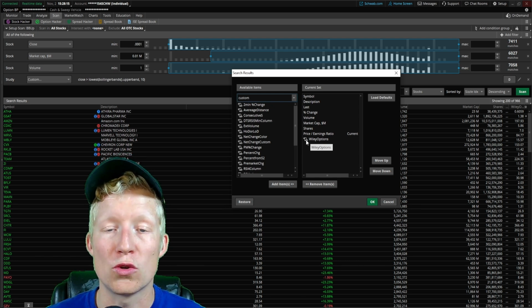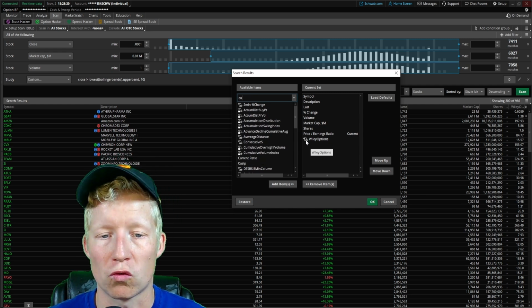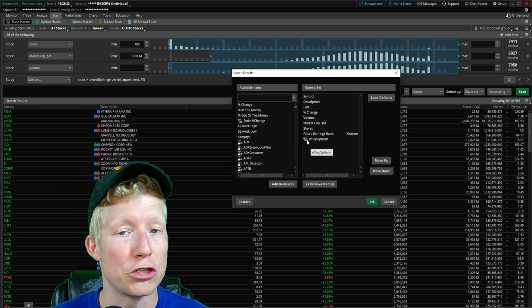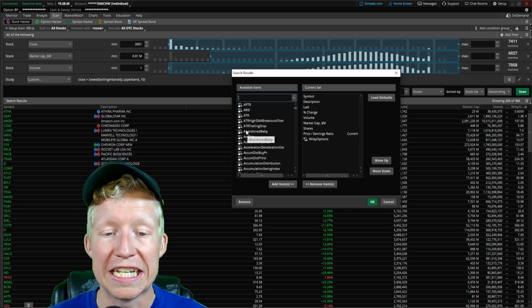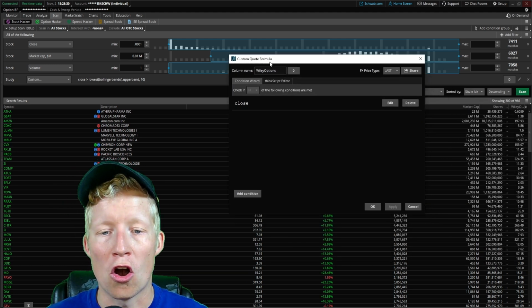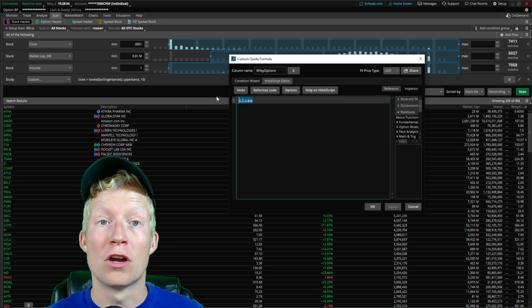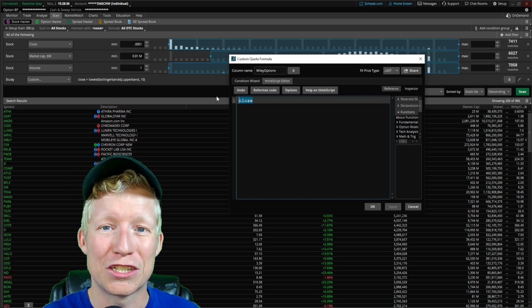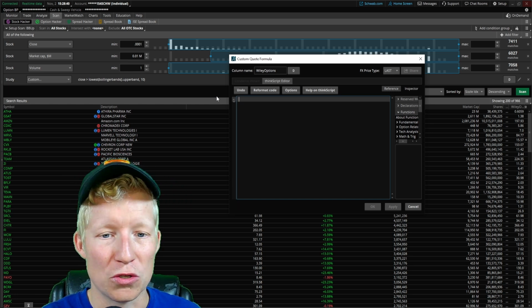The way that you can create custom columns is by clicking on this scroll icon here. You'll notice how there's no lock on this scroll icon like there is on the default available items. That just means that these are editable. So clicking in and going into the ThinkScript editor, let's see if I can build this out first time without looking at anything else. It might be a miracle. We'll see if it can be done.